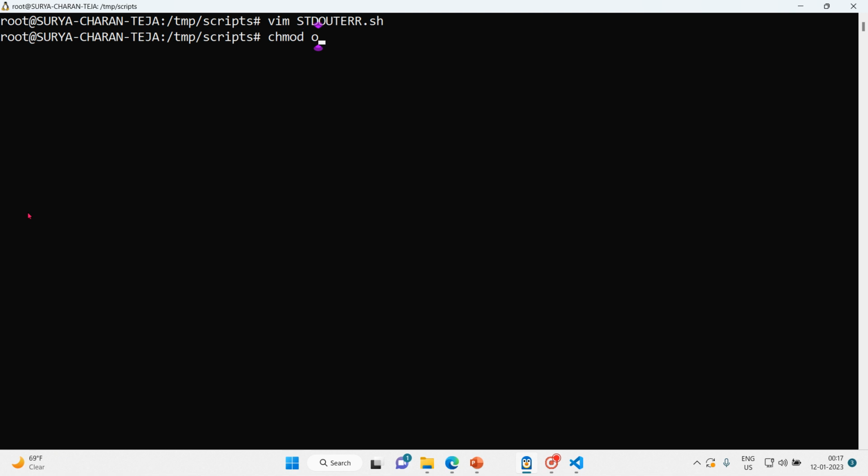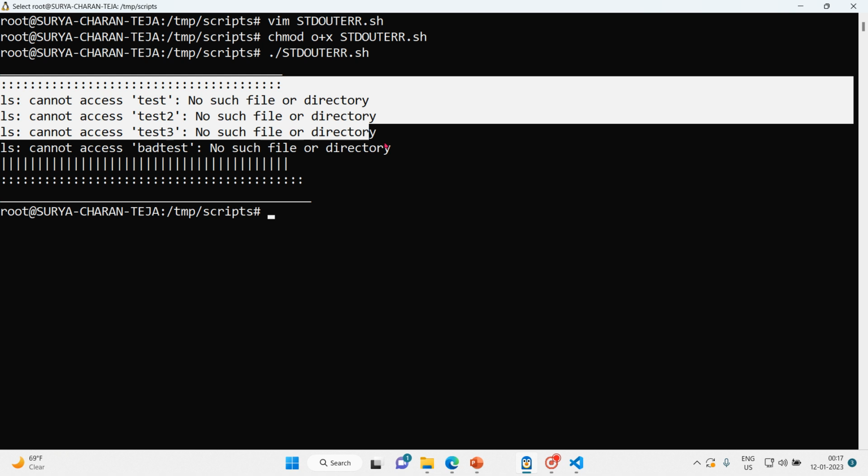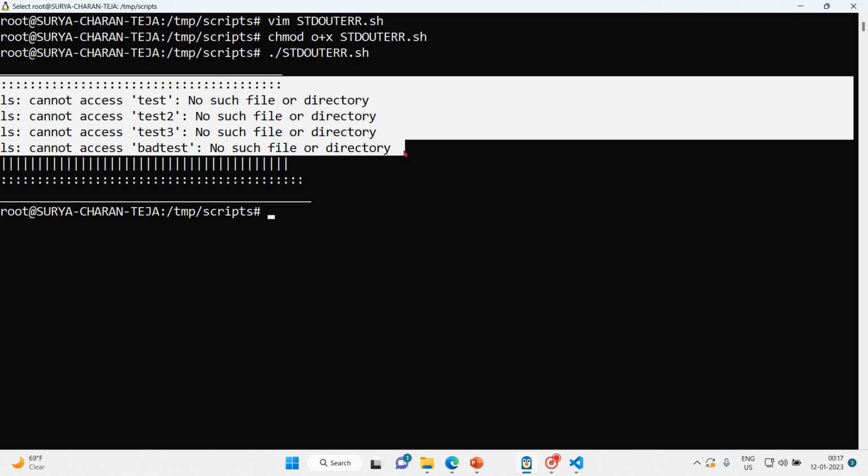Chmod o plus x stdout error.sh, and then run stdout error.sh. Here it is. All that it can save is no such file or directory exists, because ls -la, ls -l, so test and test2, that's it now.